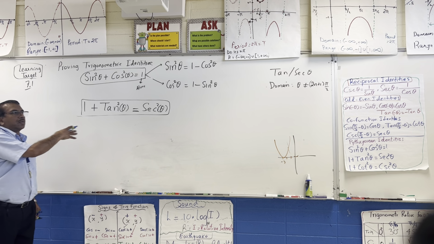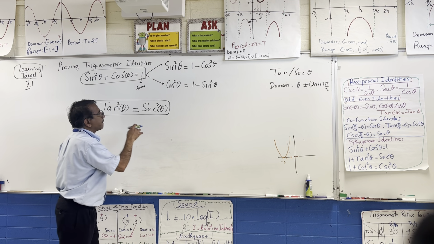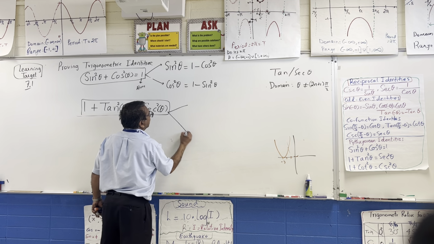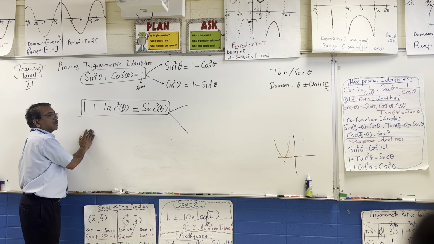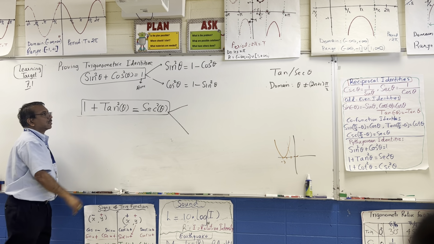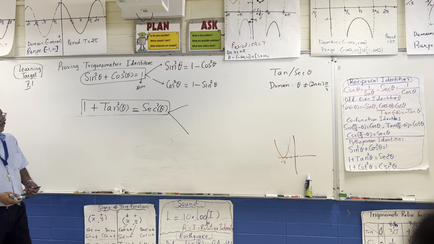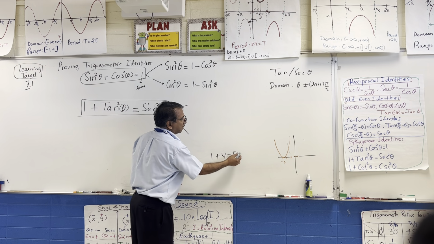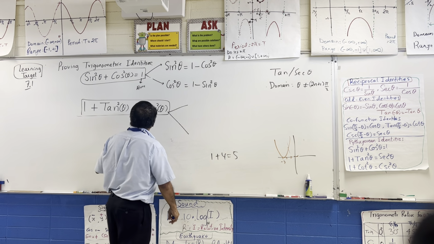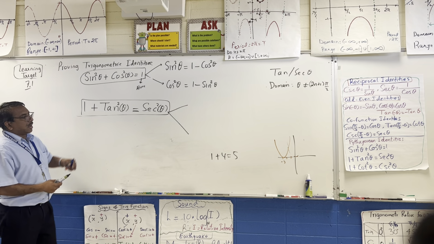So now I don't want to spend time. 1 plus tan square is always secant square theta. And there are another two different ways to write this. Somebody help me how to write another two different ways. 1 plus 4 is 5, agree? So if I write, there are two ways to write.